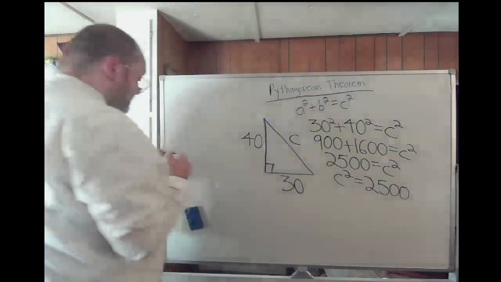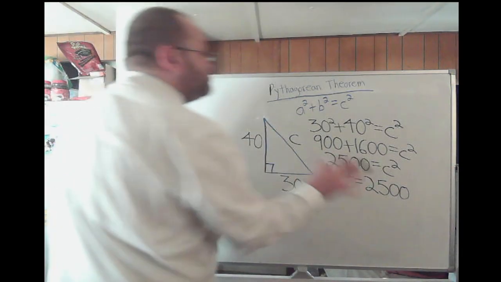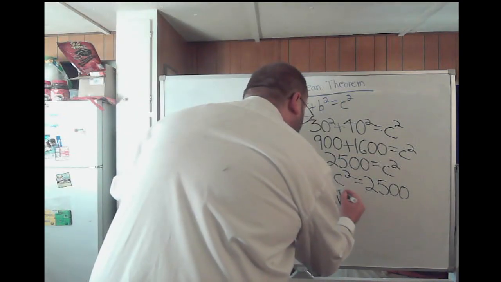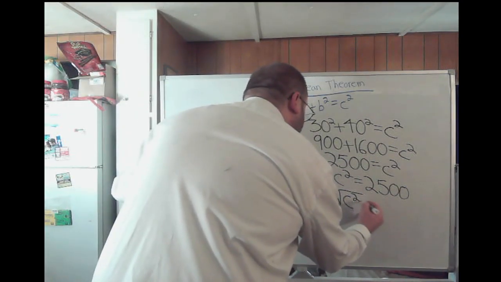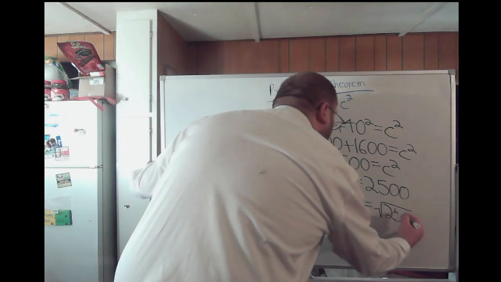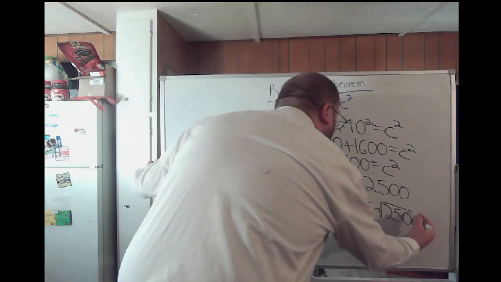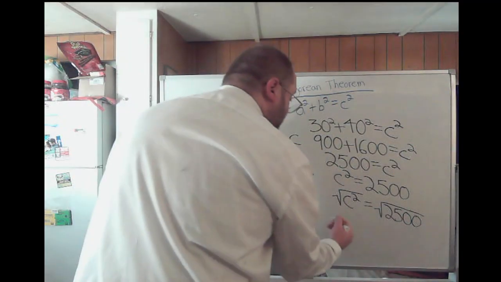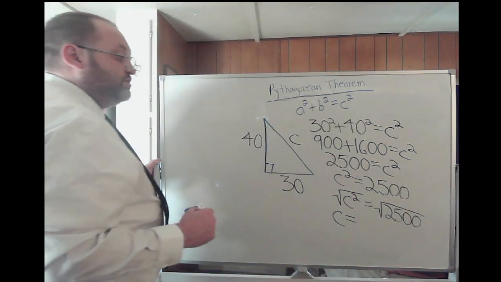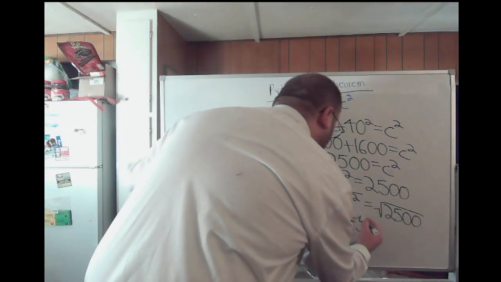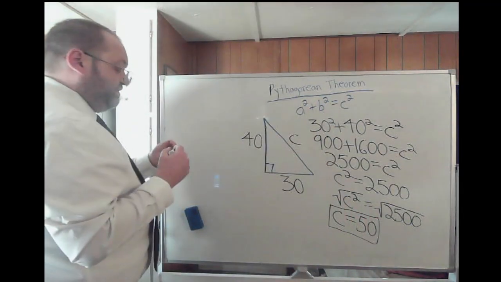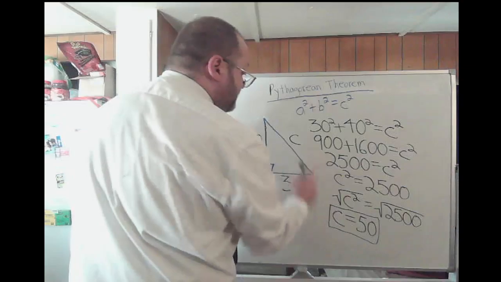Alright. Well, that's good. We know c squared, but we just want to know c. Well, again, we got to take the square root of these. So take the square root of c squared, set that equal to the square root of 2500. So on the left side, square root of c squared, that's just c. We'll set that equal to the square root of 2500, which is 50. So the answer is the hypotenuse c has a length of 50. That's exactly what you get. C would equal 50.